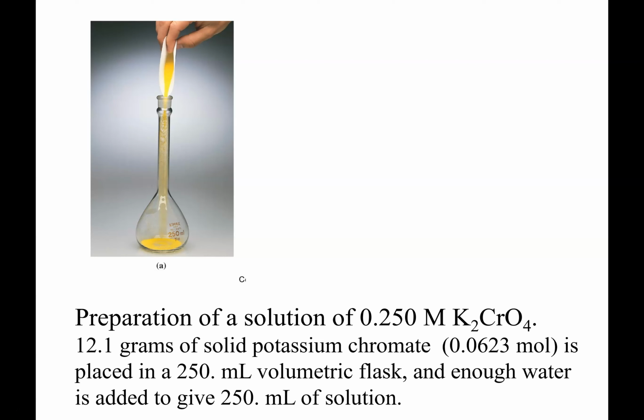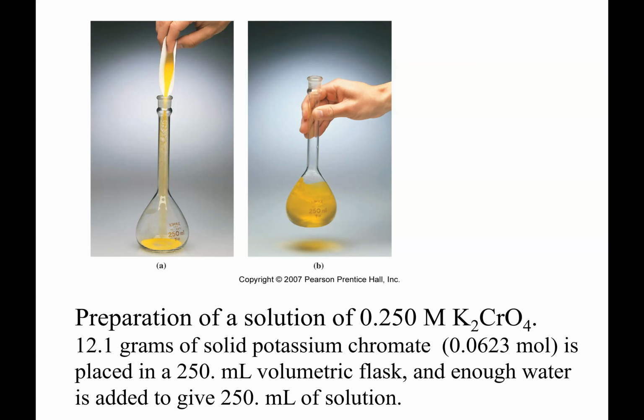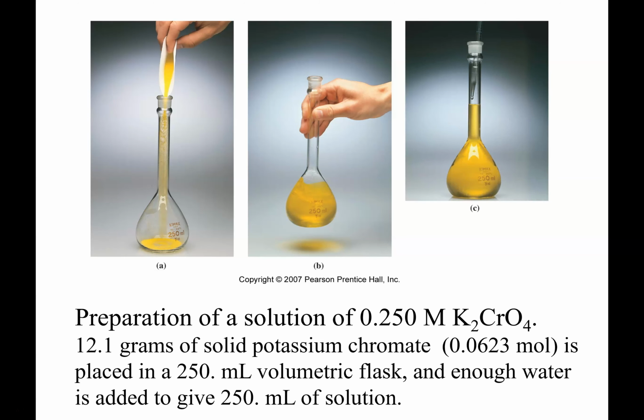In addition to the 1,000 milliliters here, we have a common 250 milliliter one. And the solute is potassium again, but it's chromate. So we're using some weighing paper there. This is just to emphasize that if you are tasked with making a precise solution, before you cap it off with liquid you want to have some sloshing around room in your volumetric flask. So hopefully it will all dissolve by that guy shaking his hand. And then after it's all dissolved, you can go ahead and bring it up to the mark.